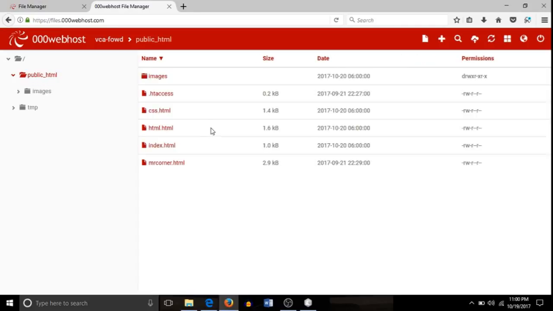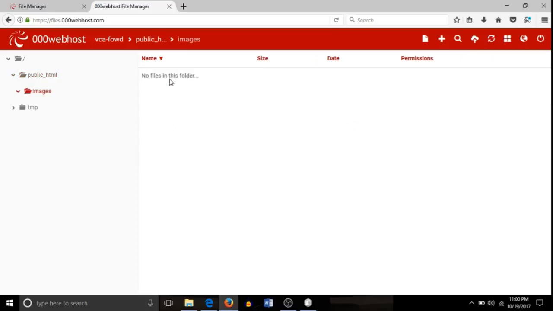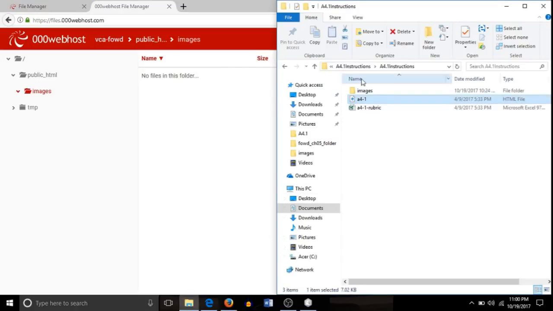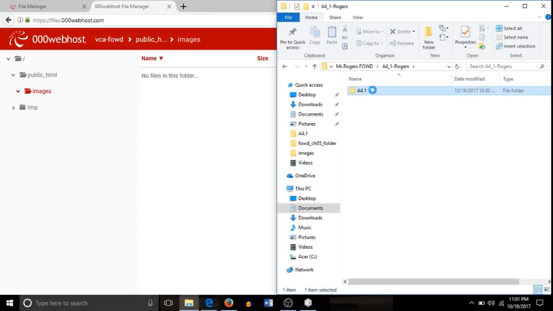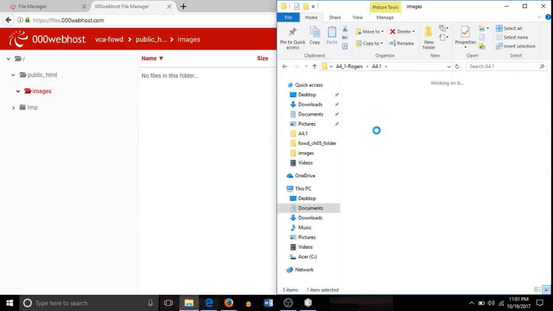It's going to make my folder so I can see it up here. Double click on that, and in here I'm going to upload my files. Now one way I can do it is clicking the plus arrow. Another way is to go to File Explorer, that's the little yellow folder down here, and go to my actual folder in there. I can get to my files and just click and drag them.